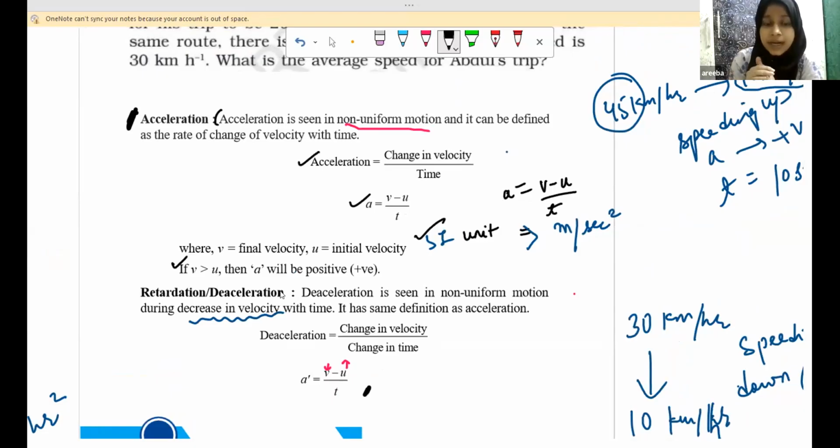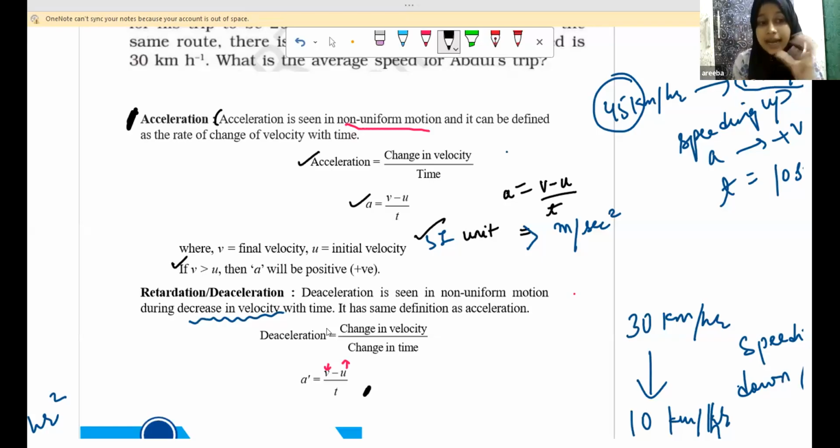It is basically seen in non-uniform motion. Non-uniform motion is the one in which the speed is changing. Earlier it was 20 kilometer per hour, let's say. Later on it is 50 kilometer, then later on it is 70 kilometer. So the speed is constantly changing. In the case of uniform motion, where the speed remains constant, 5 meter per second, again 5 meter per second, again 5, let's say, since there is no change in speed, there is no acceleration. That means the acceleration in the case of uniform motion will be 0. Okay, Bethel? Okay, ma'am.